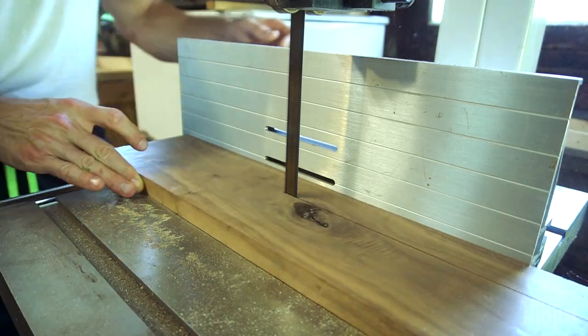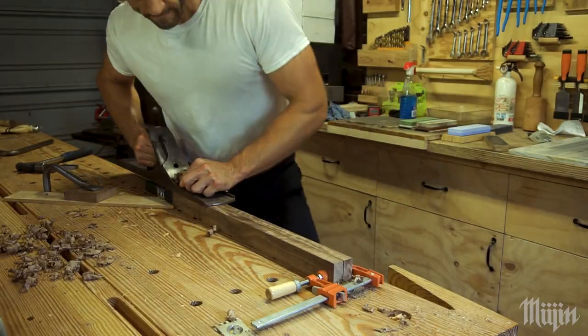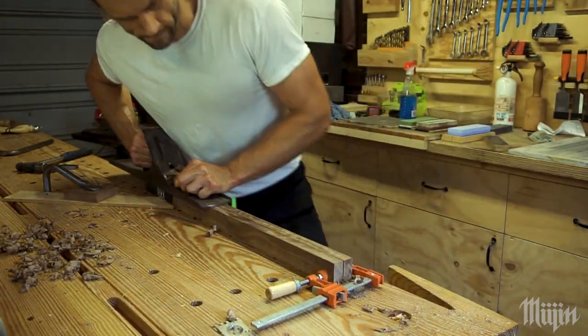We're going to make a drawer guide that will span the two upper rails. A drawer stop will come later, but I'm not going to say when.